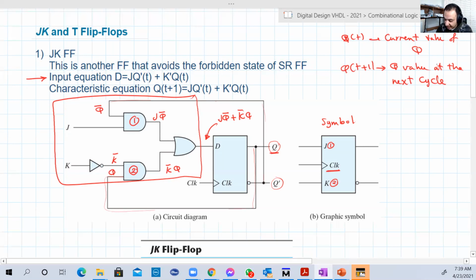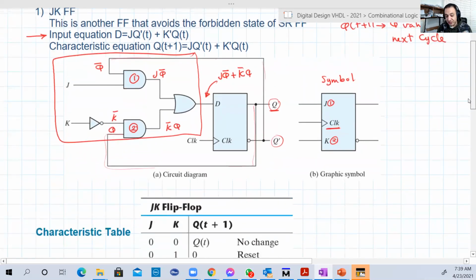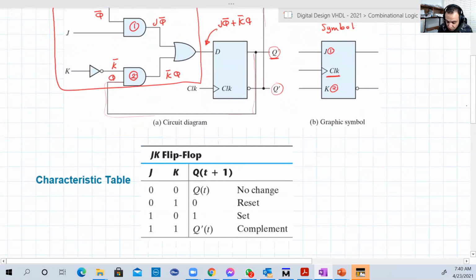So let's check here what kind of characteristics we're going to have when D is connected to these two inputs in that way, J Q bar plus K bar Q. It will lead us to what's called the characteristic table. We didn't see this characteristic table with the D flip-flop because it was obvious. I mean, it was really clear. But I'm going to explain at the end what should be the characteristic table of the D flip-flop. Okay, so look at the characteristic table for this JK flip-flop, and we're going to analyze it after showing it.